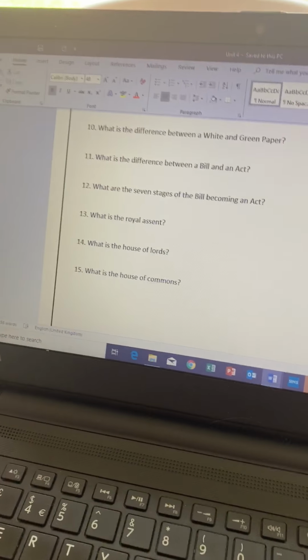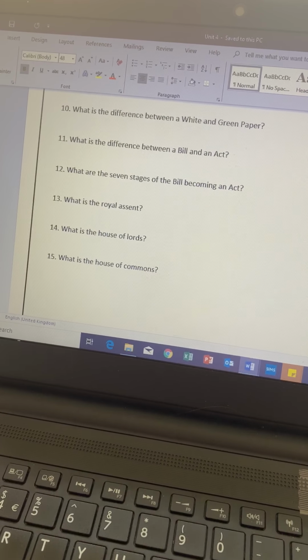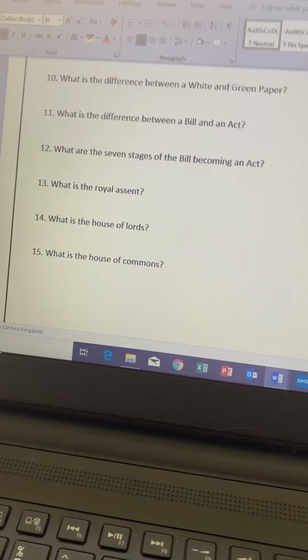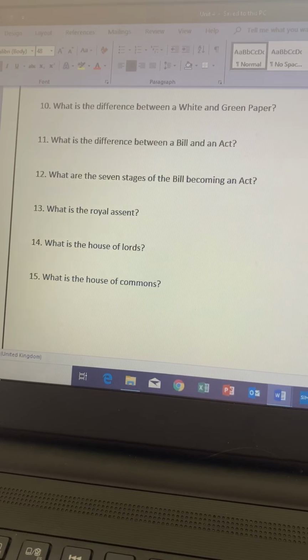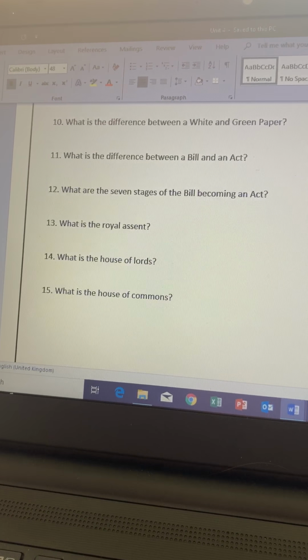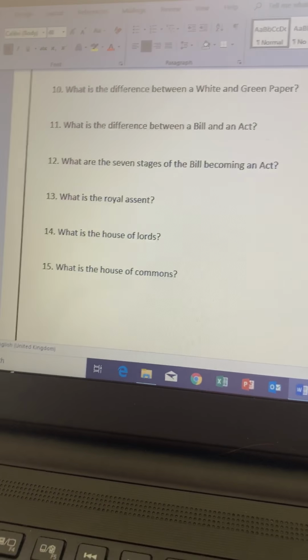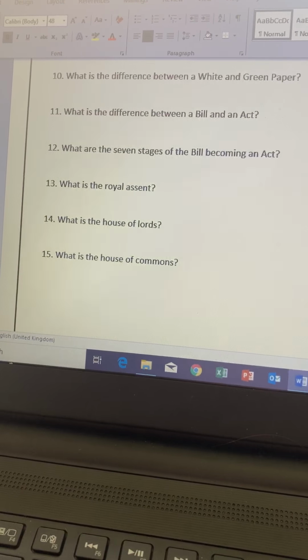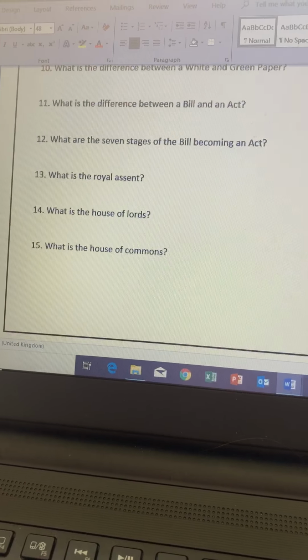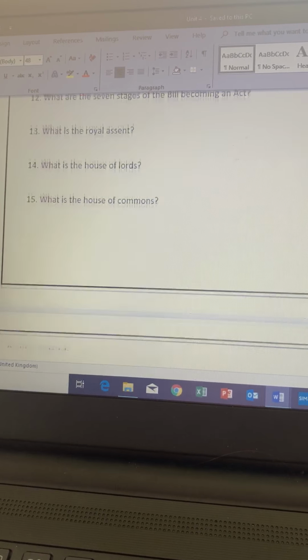House of Lords, remember, are not elected members. They've got expertise in specific fields, a variety of different ones like medical, business, etc. Whereas the House of Commons are elected, and the different political parties are there. Just review them, give yourself a total and see how you've done there.